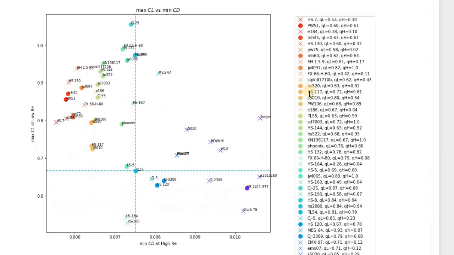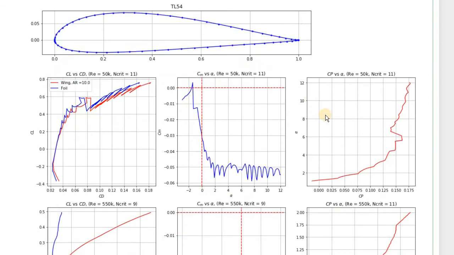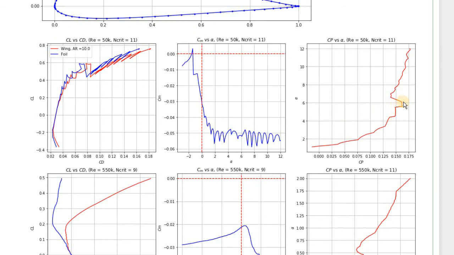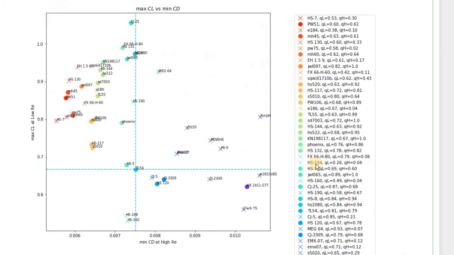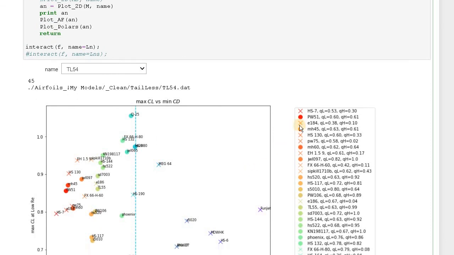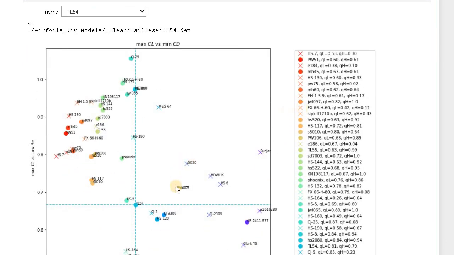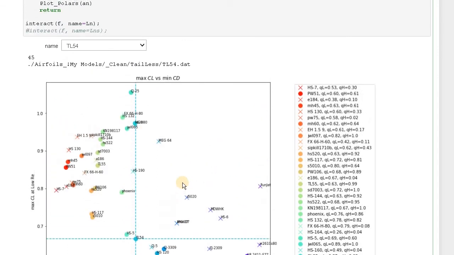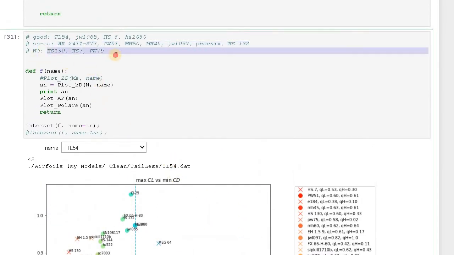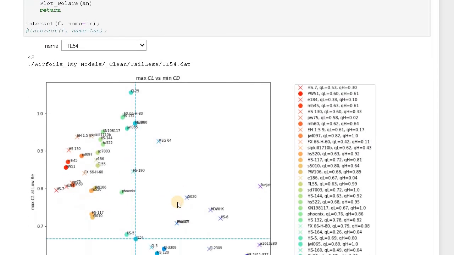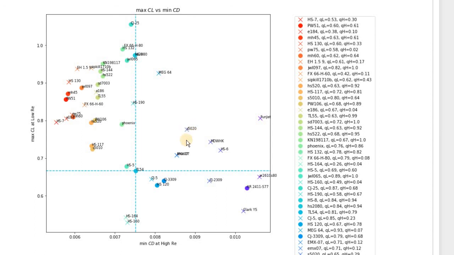For instance, the airfoil might be unstable at some angles of attack, like for instance here. So we have a small range where the center of pressure moves from the tail to the nose, and the airfoil is unstable, but then it's going to be stable when it crosses this range. Anyways, we also have unstable airfoils marked with the cross symbol. So those airfoils are unstable, and you should not use those airfoils because those are absolutely unstable airfoils, at least at my Reynolds number of interest, and you probably can make it fly if you deflect your flaps.